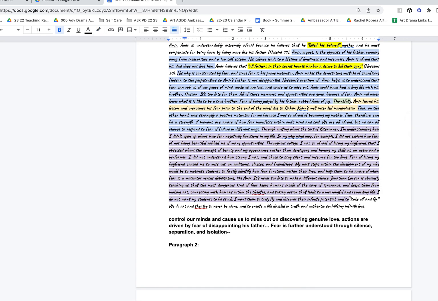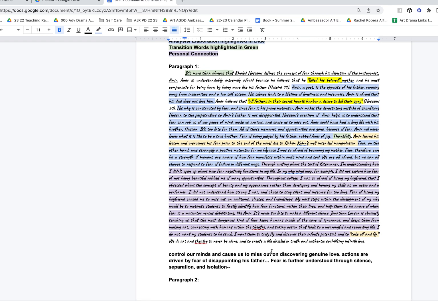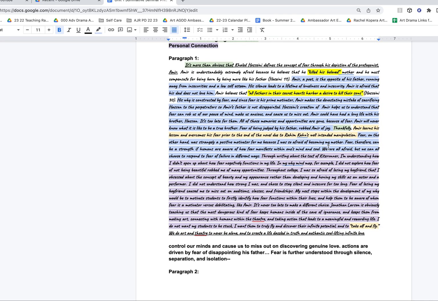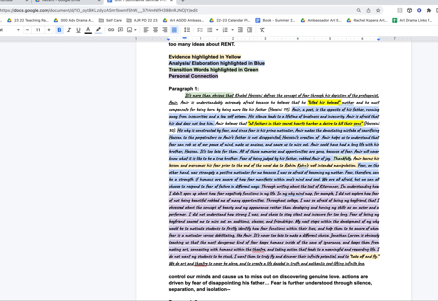You always want to loop it back to the topic sentence. So I'm bringing it back to the evidence, like what we're talking about. And then this is a concluding sentence that brings it back to my topic sentence, right? Paragraph writing is hard and it takes a long time.